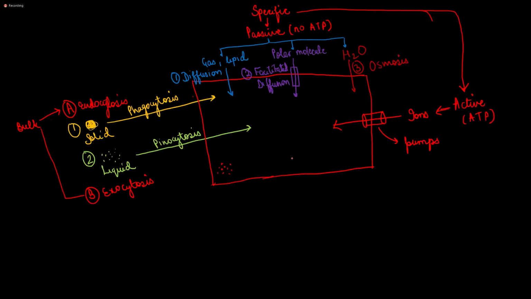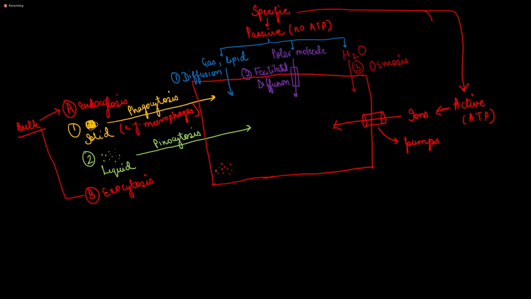Okay. So now you can see in the summary what I just described. In the case of bulk transport, we had seen two types, endocytosis and exocytosis. Endocytosis means the cell is taking something inside, and it can be of two types. The first is solid and the second is liquid. If it is solid food, it is called phagocytosis. For example, macrophages. Macrophages are cells that engulf or kill bacteria that infect our body. So they do this via phagocytosis. Now, the second one is if there is a liquid material, then it is known as pinocytosis.